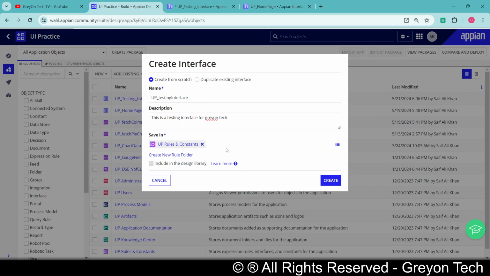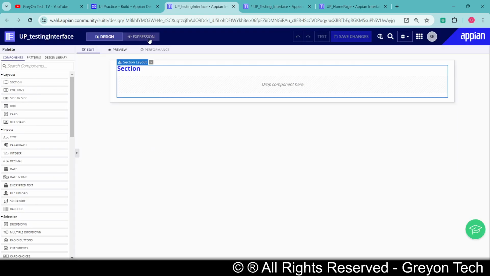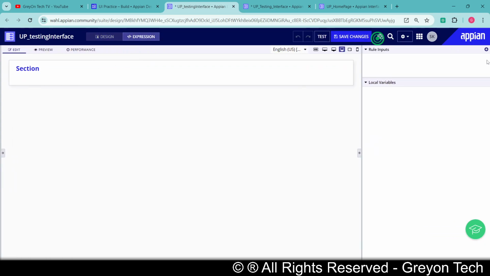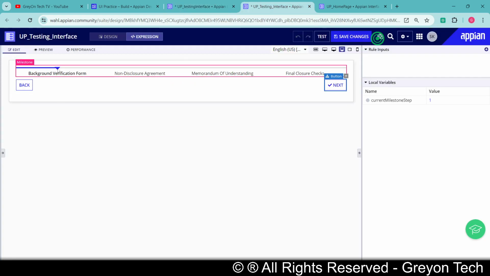So we just created a testing interface. I'll quickly drop a section layout and I'll add a dynamic rule input which will tell me the heading of the actual milestone.